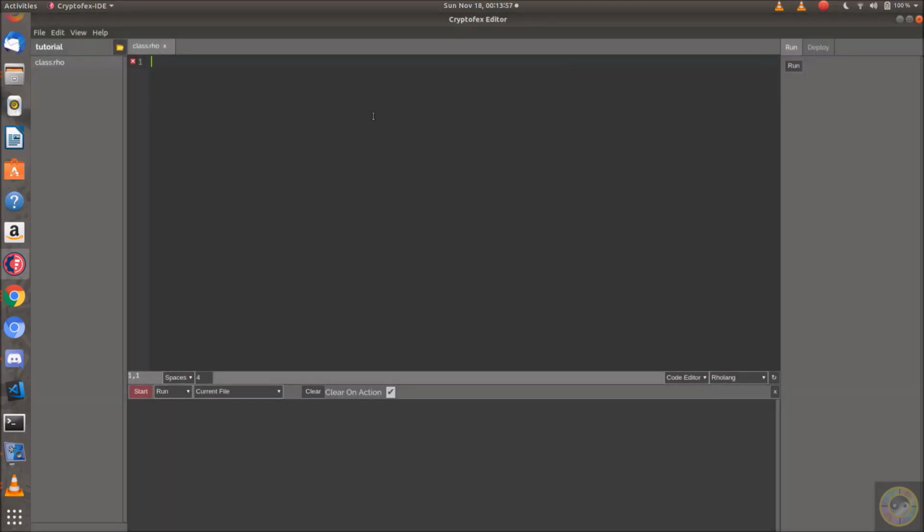Okay, so now we're going to be talking about free names first. Now, free names are names that are not bound by any send, any receive, or any other thing in your Rholang program. So they can be reused at any point in your Rholang program. So there is no lexical scope or there is no limit to the way they can be used. So they can be used anywhere, and it's also referred to as public names.